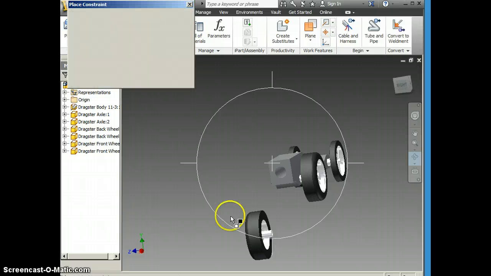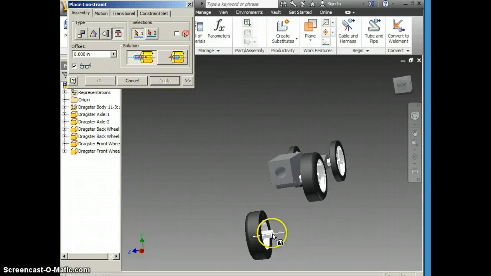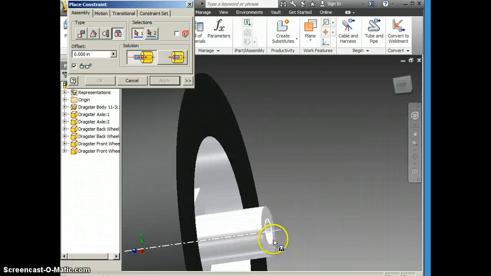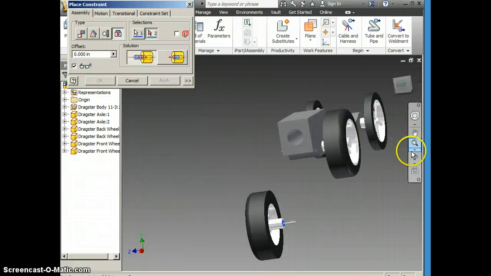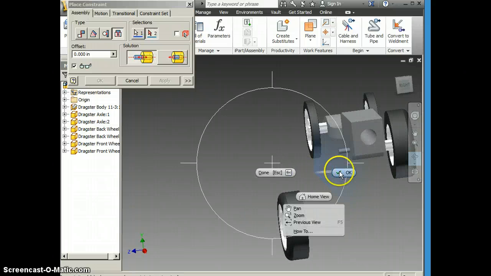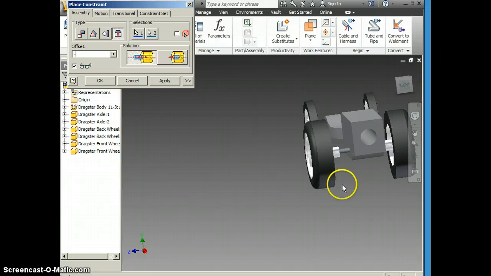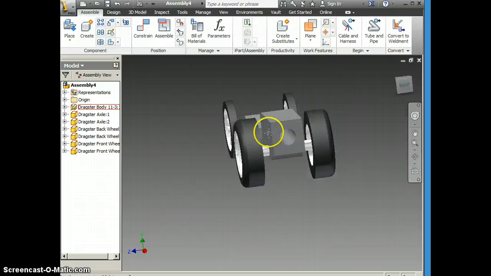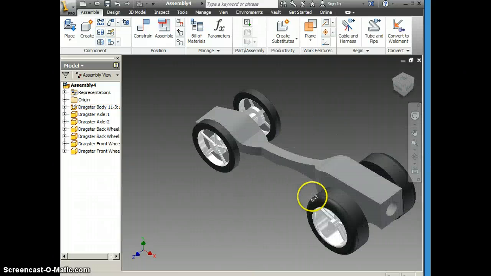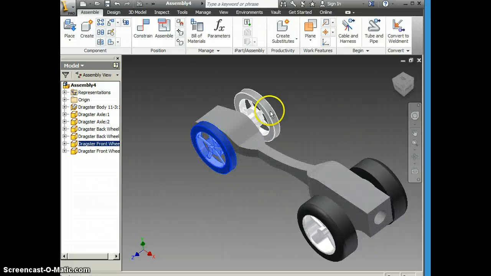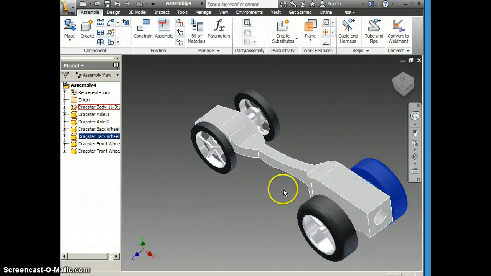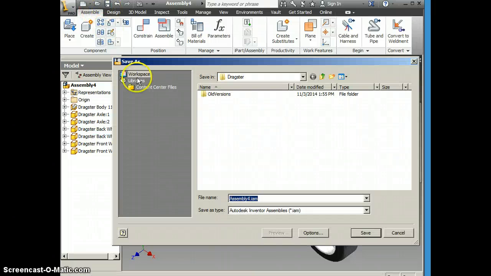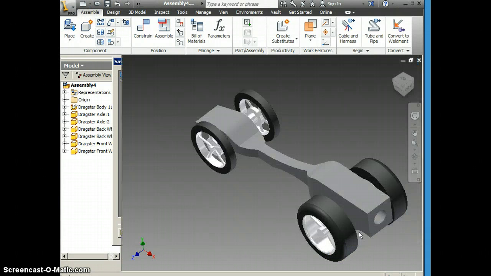And let's go ahead and go insert from there to here, negative 0.25 offset. Our car should be good to go here. It should be put together. Shouldn't be able to pull it apart, but I should be able to rotate the wheels. When you're done with that, make sure that gets saved into your Dragster folder. And then we'll move on and we will do a presentation view, an exploded view coming up soon.